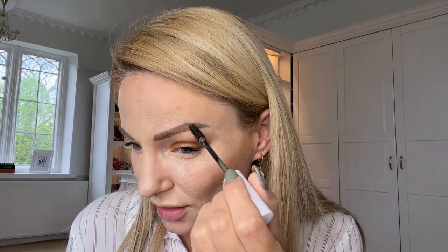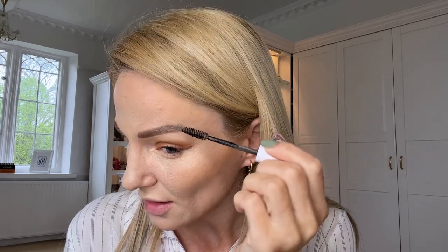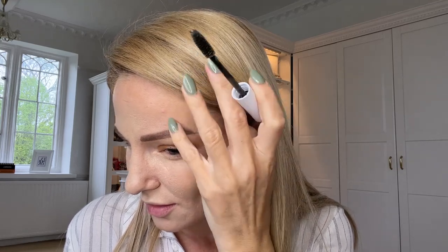Right. Put that away. So that's the brows sort of done. Just got to set them with NYX Control Freak Brow Gel. And I do this because this part of my eyebrow doesn't have any hair, it's tattooed on. And I just totally coat that with brow gel. And that sets that so it doesn't go anywhere, it doesn't smudge for the rest of the day. And then I'll do my bronzer in a minute because I look like a ghost on camera and it looks really bizarre. Looks okay in real life, doesn't look half as white.